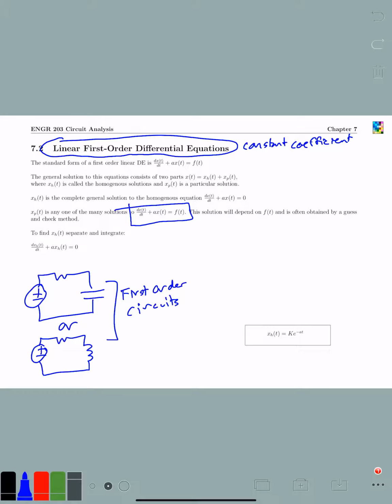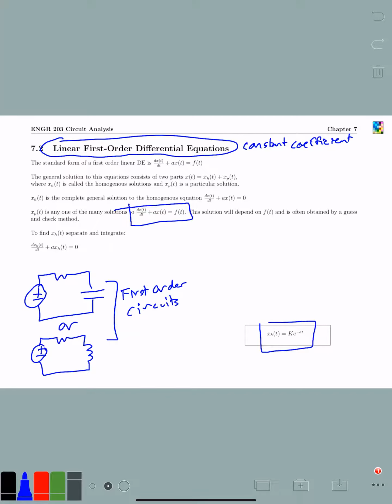Now, you may have solved this in Math 152. You definitely should have solved something like this in Math 252. And so we're going to focus, although I'll tell you right now that it's going to turn out that the homogeneous solution is this. So remember how you find the homogeneous solution.